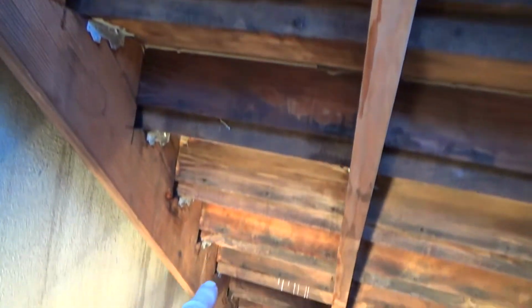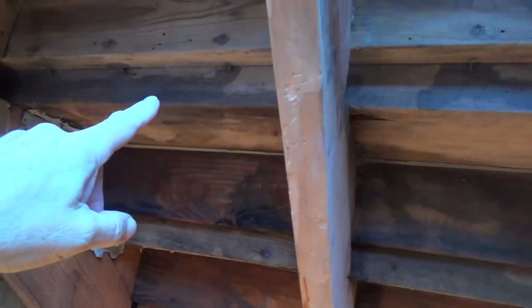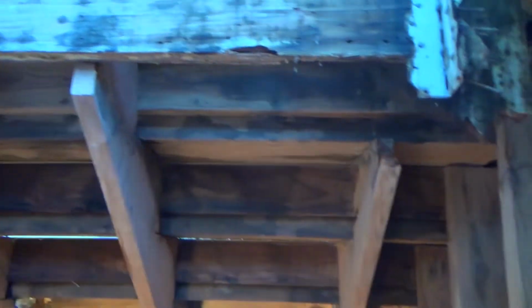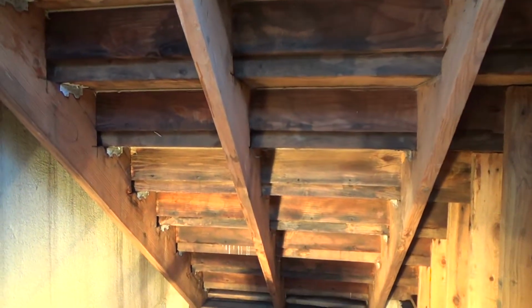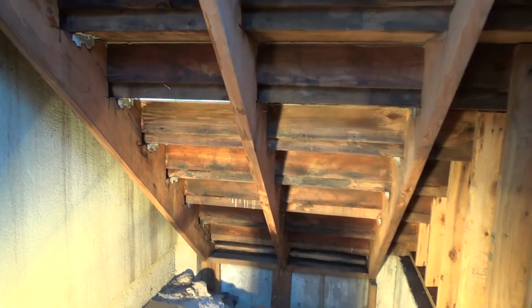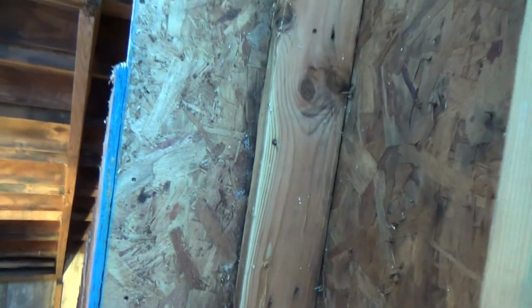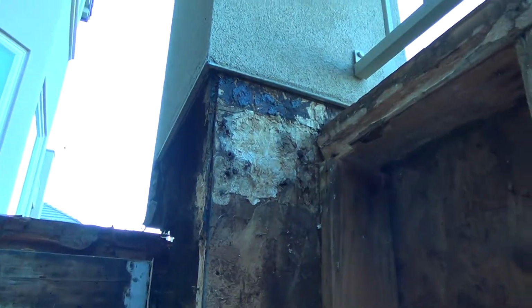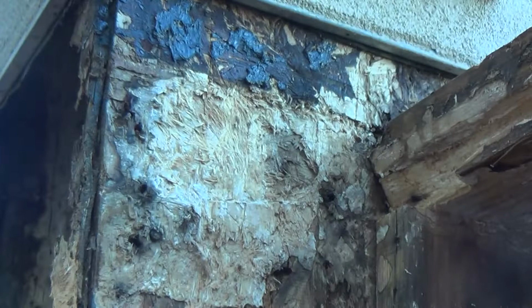I actually did this whole row up to about here and wiped it all down. Now I've got to get to about here up, just in this little area and this top little bit. And you know, then I'm going to concentrate on cutting all this dry rot stuff out. But I thought I would do this, and then I'll probably treat it and let that be drying while I get ready to decide what stuff to leave, what stuff to take off, and how on earth I'm going to go ahead and patch this stuff. Look at that.